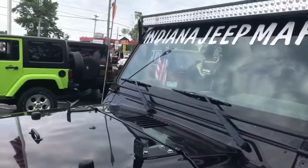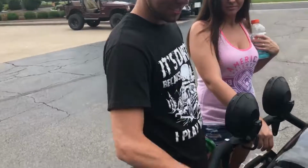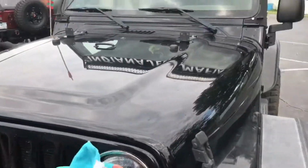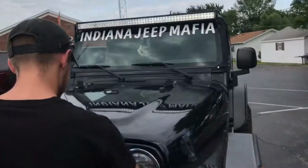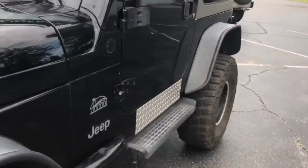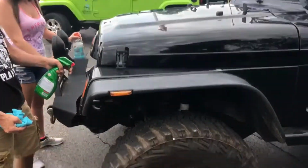So, like I said, '72. How many miles on it? 300,000. It's nice. Got the stock front bumper. Man, you really can't afford anything not stock on this bad boy. No, really, what did you say? '04? Yep. Jeep Wrangler Sahara. Still stock, but you know, it's not really a '72.